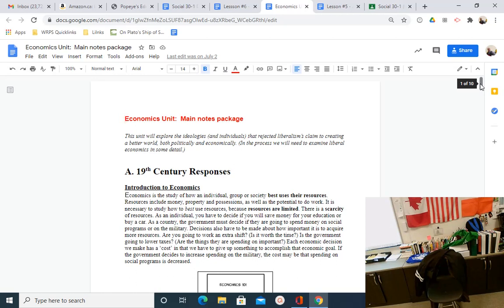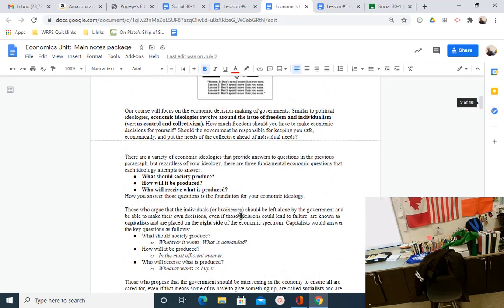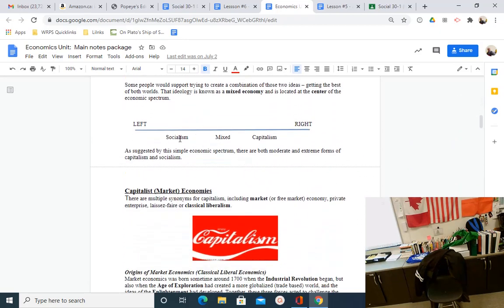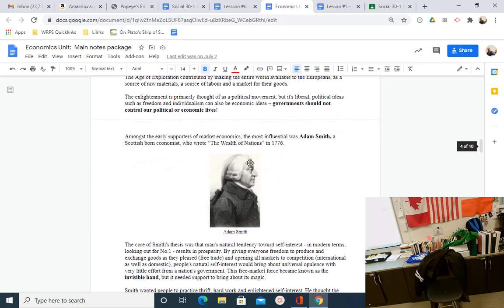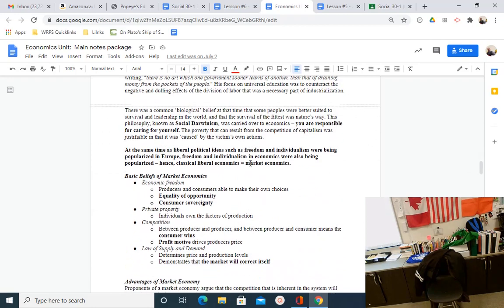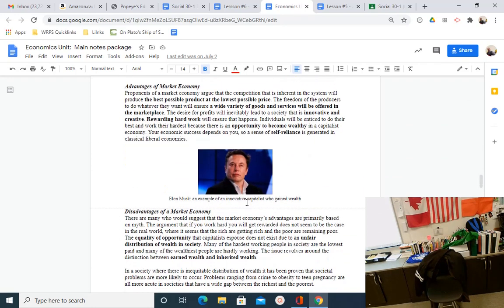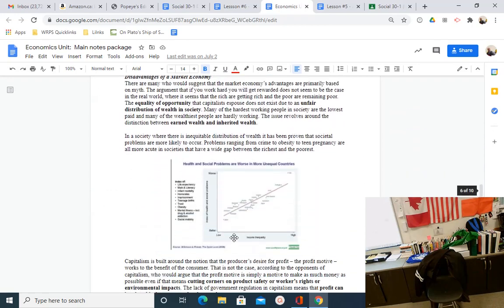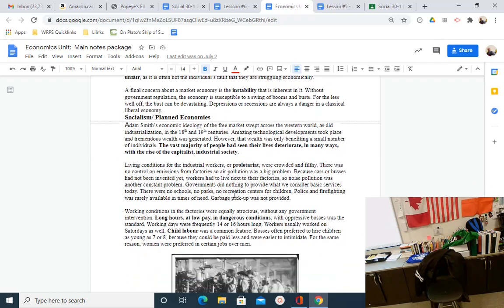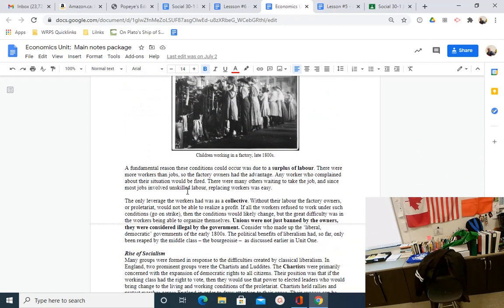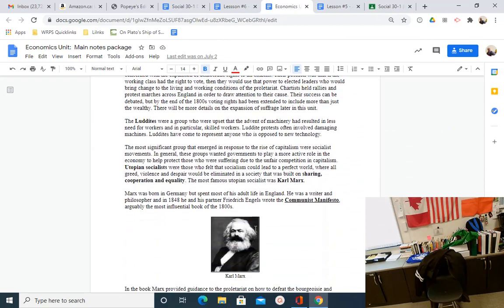So taking a quick peek at this document, it chronologically and ideologically talks about the evolution of economic liberalism. So it introduces what economics are, relates back to the spectrum, talks about capitalism, links it to the Industrial Revolution, links it to ideology with Adam Smith, talks about some of the benefits of capitalism, but it also talks about the disadvantages of it, and therefore the need for an evolution towards modern liberalism by embracing some socialism. Looks at some of the abuses that cause that need for the rise of alternatives.